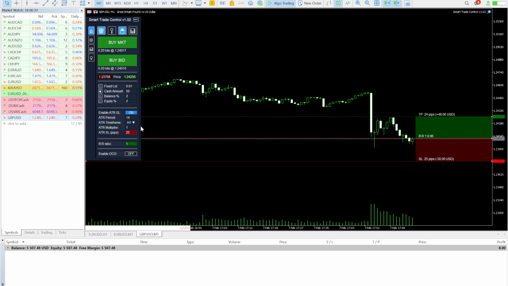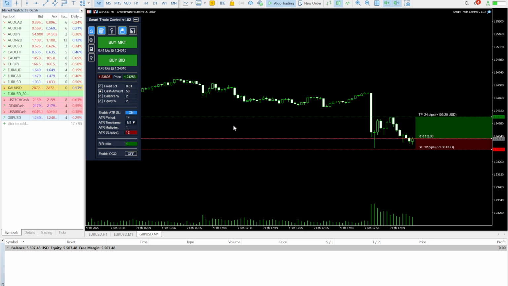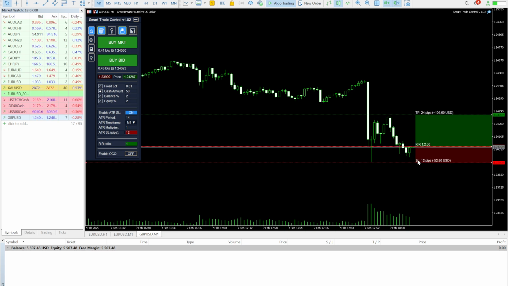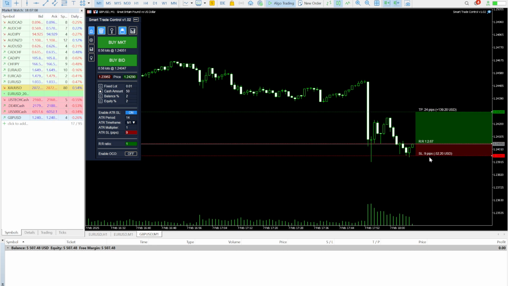Of course, if we're trading down here in the 1 minute time frame, you want to move this probably to the M1. So now it's at 12 pips. That basically means that the average size of the last 14 bars was 12. Now it just changes, because of course this changes as you get new candles. 9 pips.